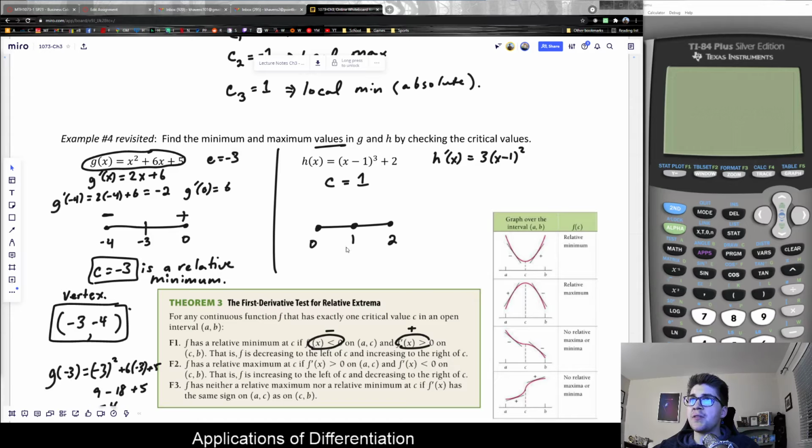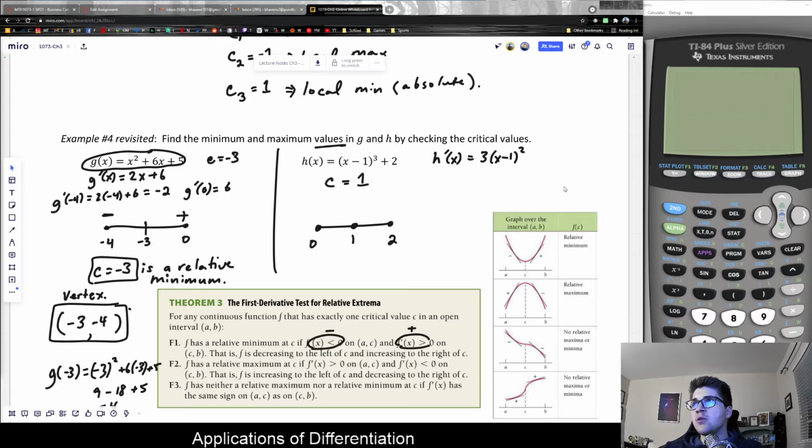I already know that the derivative at 1 is equal to 0, because if you plug in 1 over here, that's what a critical value means. A critical value is where the derivative is 0, or technically undefined too. But in most continuous mathematical functions, it is defined, but not always, but usually.